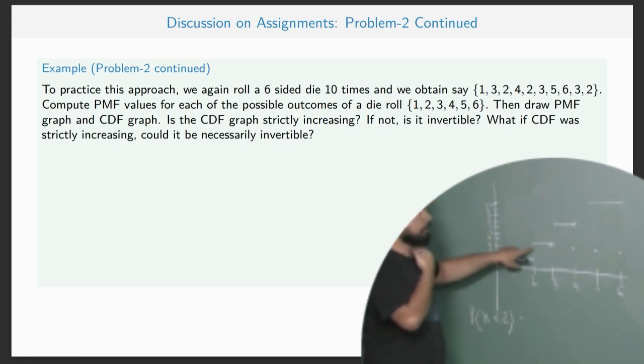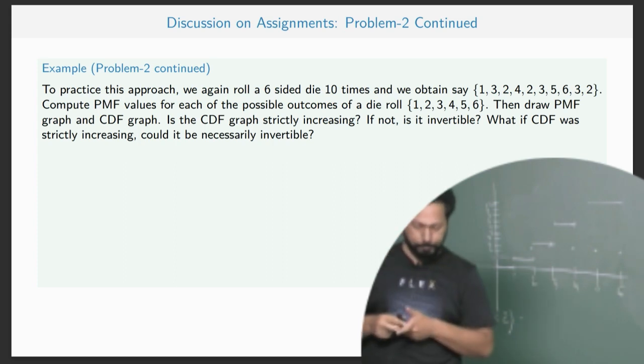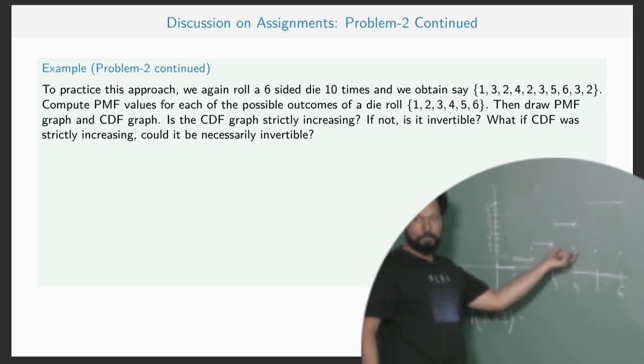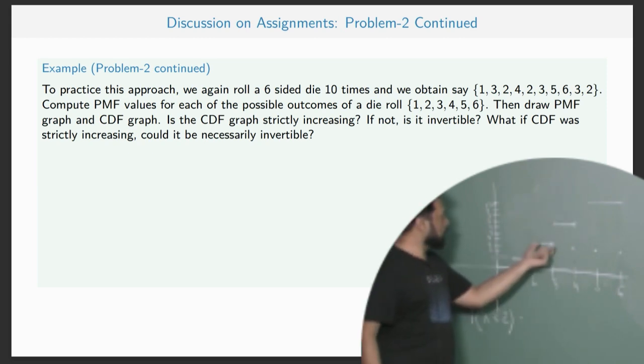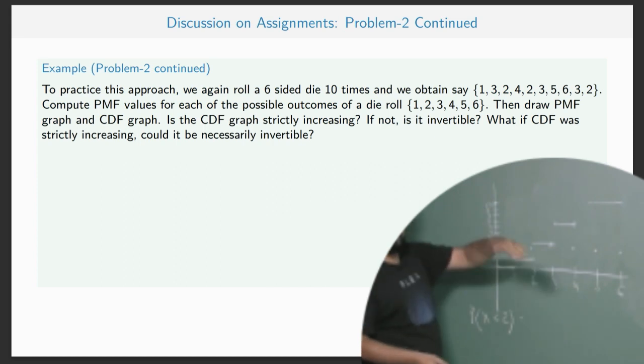So in the discrete case we have to be sure that the CDF is not necessarily invertible. Actually it will not be invertible, because it's always like a staircase and there is a flatness. For example, exactly at 4, there are many values for which it's 4, okay. So it is certainly not invertible, because it's a stepwise function. The CDF is a stepwise function. It is increasing but not strictly increasing each time. The next values are greater than or equal to the previous values, but not exactly greater.